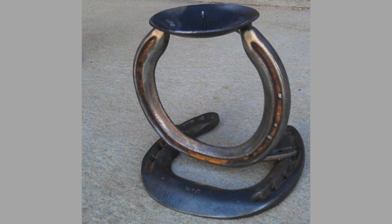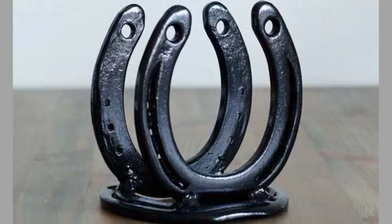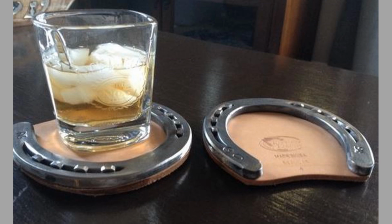Well, there you have them. Our hand-picked horseshoe welding project ideas for beginner welders. Which ones did you like? What did you like about them? Share us your thoughts in the comment section.